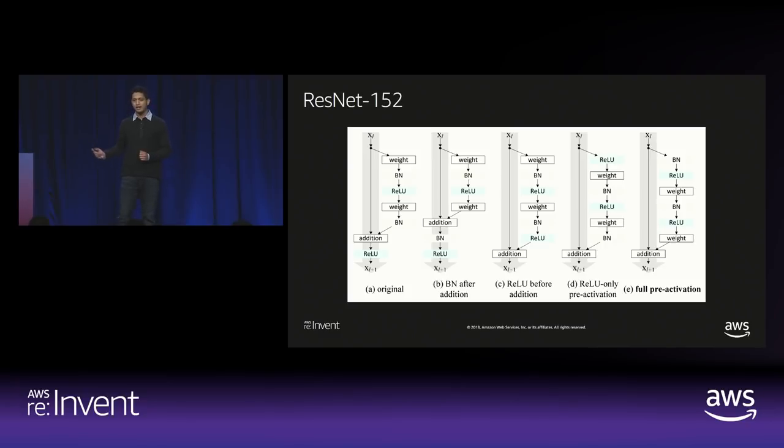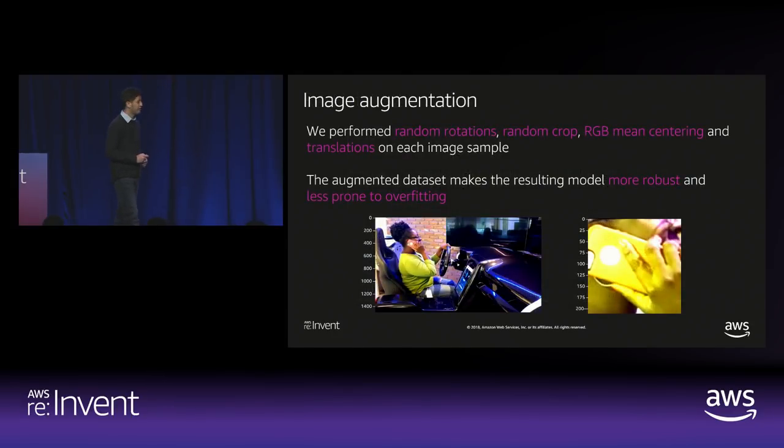And as long as your identity function is optimal, f of x equals 0 is a residual mapping, which is easier to solve. So again, going into the technical details, the overall idea was that ResNet is awesome, and ResNet allows us to find a solution for this. And the DeepLens, the entire Greengrass framework that we have, supports ResNet because it has MXNet running in the back end, which is pretty lightweight. So that was our go-to solution.